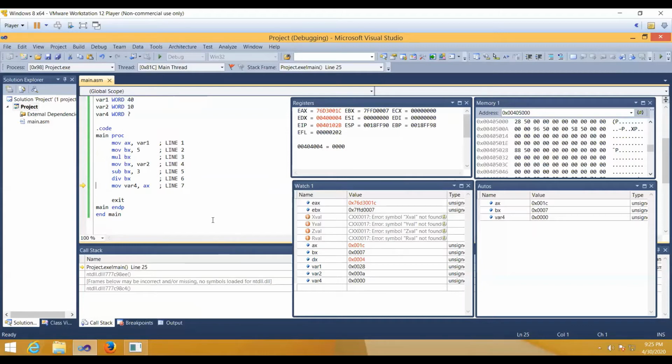In the last line, line 7, move the value in register AX, which is the quotient, 28 in decimal number, into var4. var4 will have the value of hexadecimal 001C. Here ends the debugging of question 4.